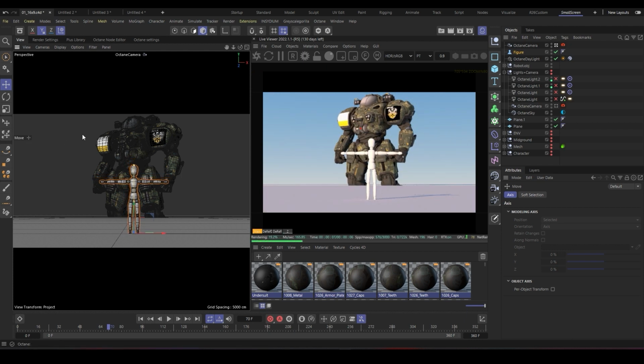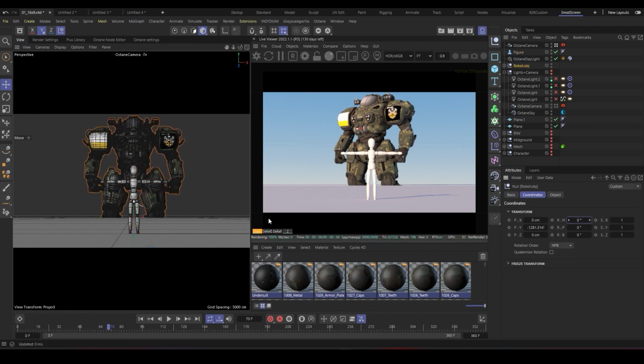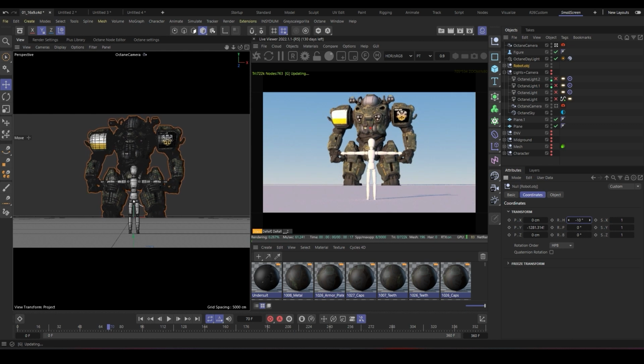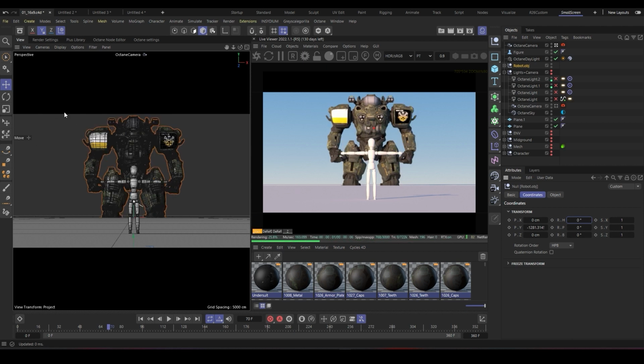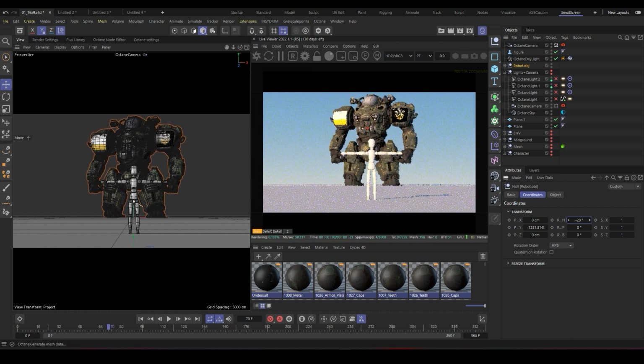I created some nice contrast between my big robot and my small human, and just rotating it a little bit to the side, I think it sells the effect that it's aggressive, it's angry, it's powerful, it's strong, rather than having it laying down flat on this side.